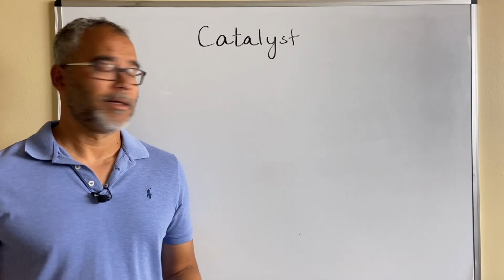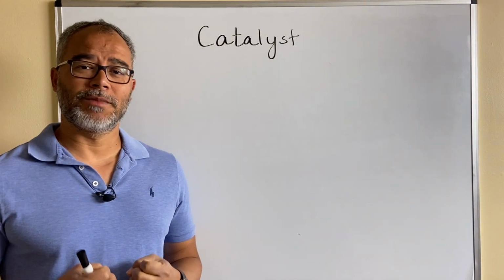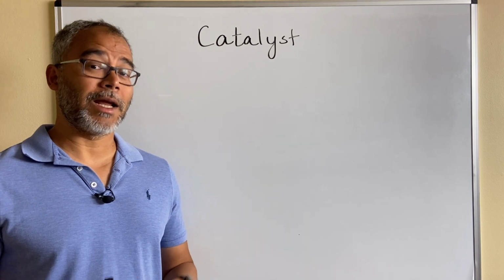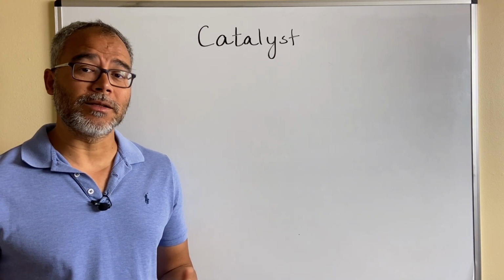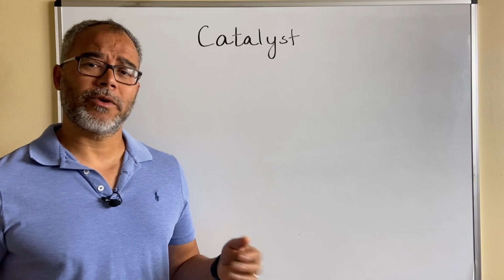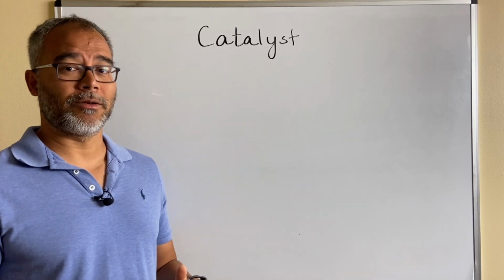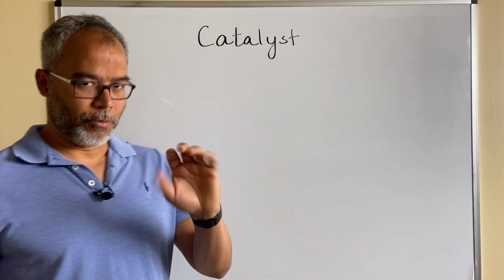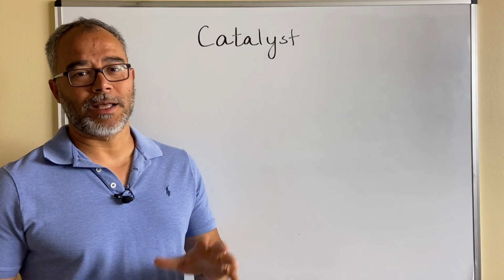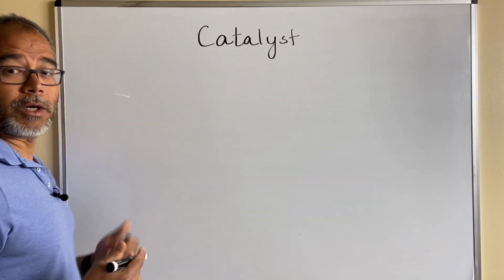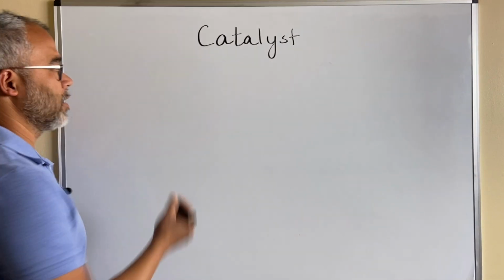What is a catalyst? A catalyst is simply a substance that you can add to a reaction and it speeds up a reaction. Now, this happens in 90% of the cases. However, there are some cases where a catalyst is added as a negative catalyst, which means it slows down the reaction. We will focus our discussion on catalysts that speed up a reaction, which is the most common scenario. So the question is, how do these catalysts speed up reactions?